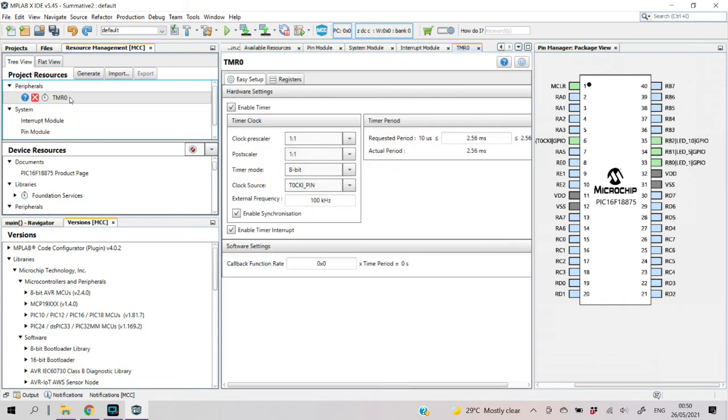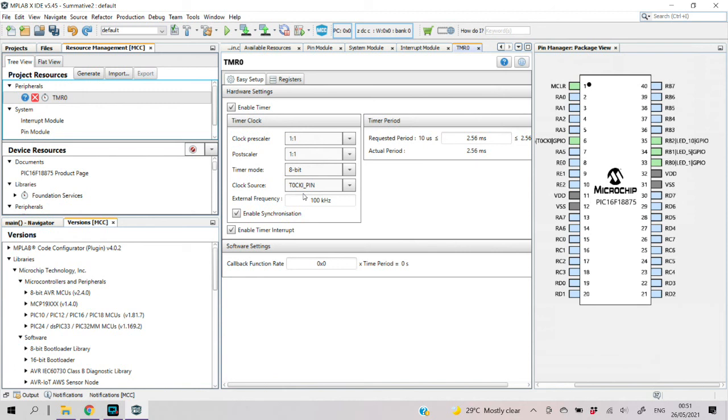Going back to this setting, in setting up the timer 0, we will check the enable timer, and we set our prescaler to 1:1, postscaler of 1:1 with the timer mode of 8-bit, and the clock source is T0CKI underscore pin, which means that the pulse being counted is sourced, or checked, in our input pin.